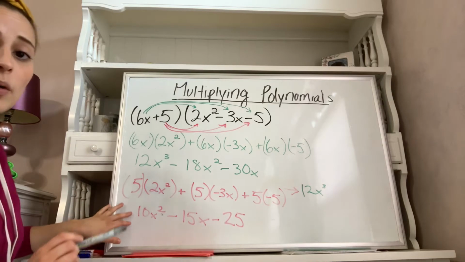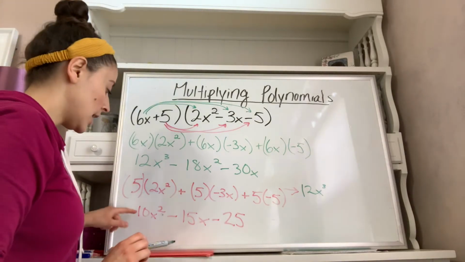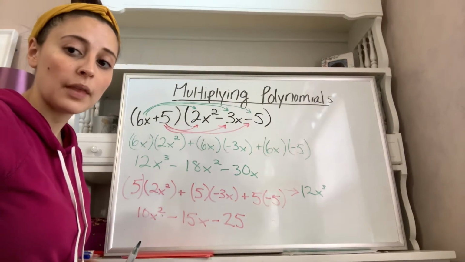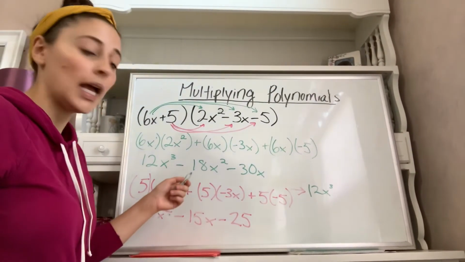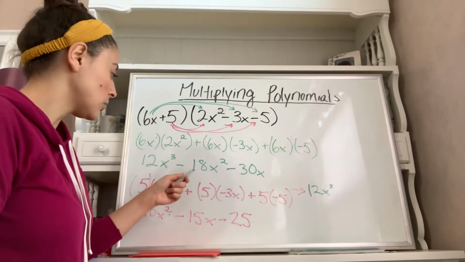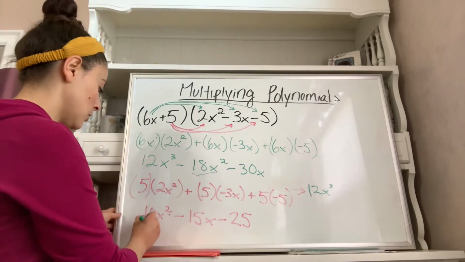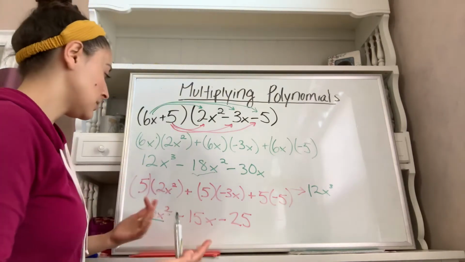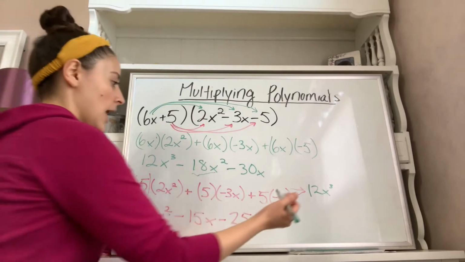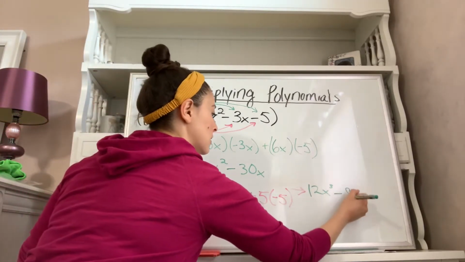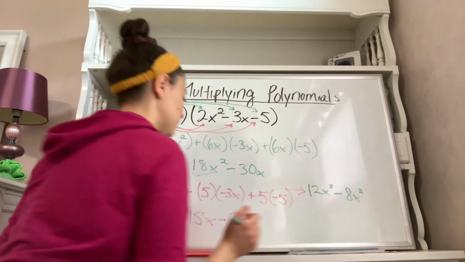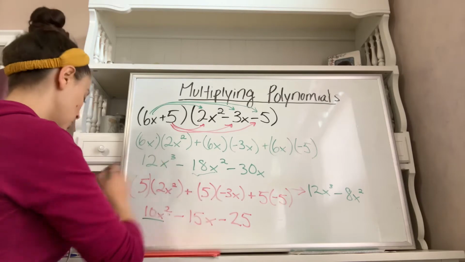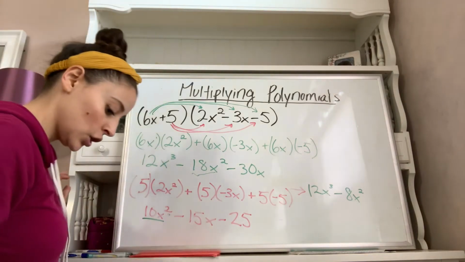And now we have a minus 18x squared term in this polynomial. In this polynomial, the only x squared term that we have is a 10x squared. So that means that we are now combining a negative 18x squared with this 10x squared. And so what's a negative 18x squared plus 10x squared? That's going to be a minus 8x squared. Okay? So we took care of that term. So here are the terms we already took care of.